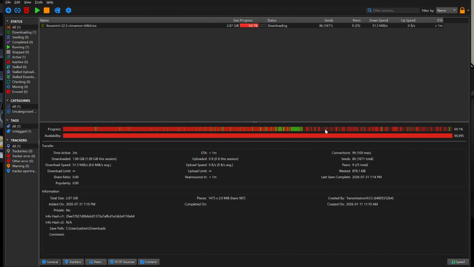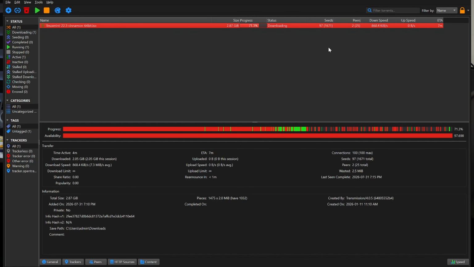Progress is pretty cool because I'm downloading all these different colors from these different folks because it's broken down into various parts. That's how torrents work, and that's the beautiful thing about them. So if one of these people here of the 94 were to suddenly drop and they were sharing this tiny little green space here, well, it doesn't matter because I'll get it from the next person and they'll resume that part here. The beautiful thing about torrents, I didn't even mention, is you can shut this down, come back tomorrow, and as long as there's people to connect to, it'll resume exactly the same. I have never ever in my experience of using torrents for many years experienced an issue where resuming broke something. It's never happened to me.